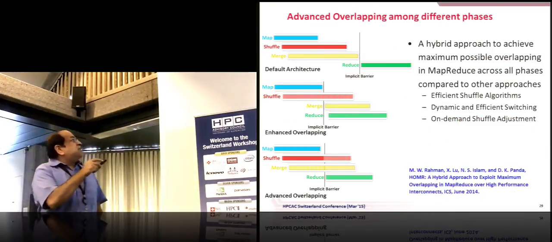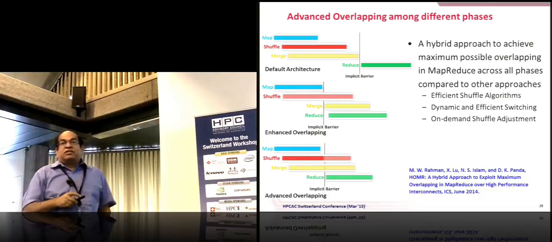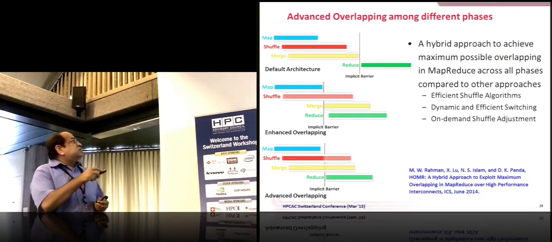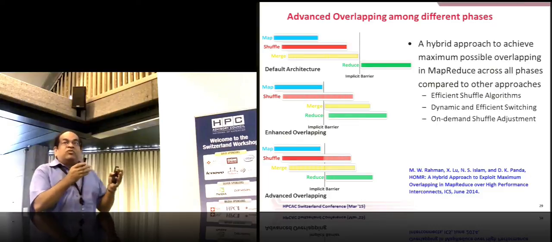So if you see the traditional MapReduce, this is how it happens: map, then shuffle and merge, and only then reduce starts. Now in our in-memory merge, which we introduced last year, map, shuffle, and merge start here and then the reduce, so you get better overlap.